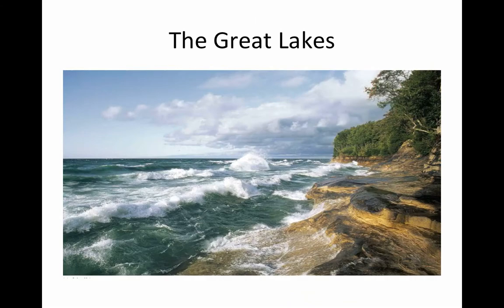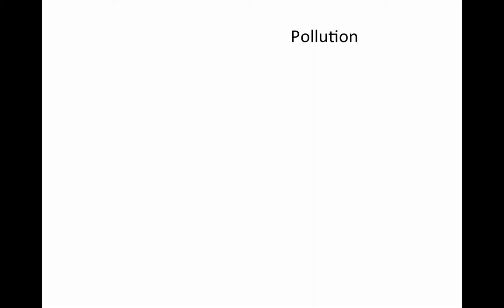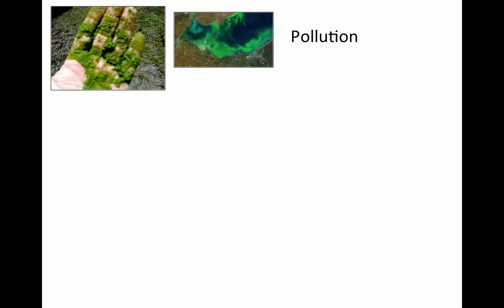In class, we have been looking at understanding how humans interact with their environment, specifically the Great Lakes. So far, we have looked at two major problems, pollution and invasive species. First, let's review the problem of pollution. Too much algae was one problem, which was caused by laundry detergent that had a chemical in it called phosphorus. The phosphorus was causing algae to grow too quickly.